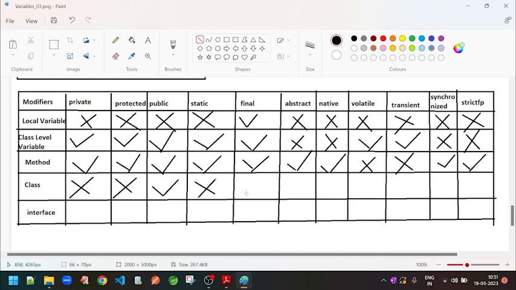Final we can place, because to make a class immutable we require final. Abstract class we can allow. Native, volatile, transient and synchronized we cannot allow. But strictfp is allowed.